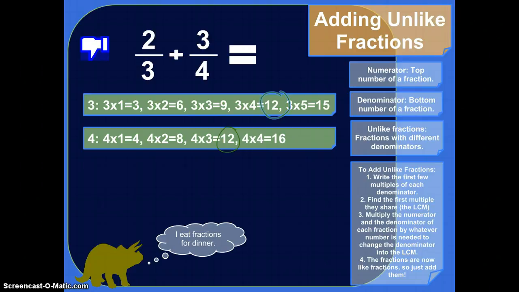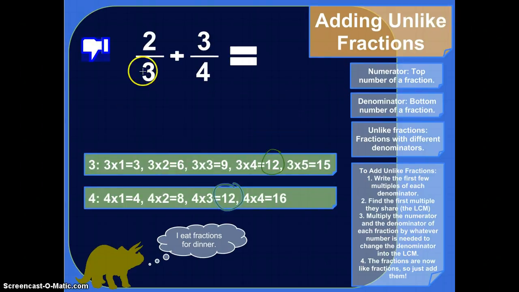So let me pause it and get these guys out of the way and then we'll keep working. Okay. So the new denominator for each of our fractions is going to be twelve. Because we decided that's the least common multiple that the denominators have in common. That is three and four. So it's going to be something twelfths plus something twelfths. What you do is figure out how do I turn three into twelve. Well, I multiply it by four. Three times four is twelve. So I do the same thing to the numerator. Two times four is eight.